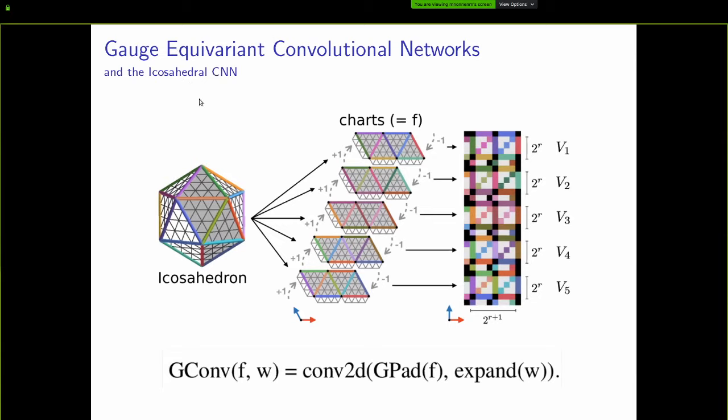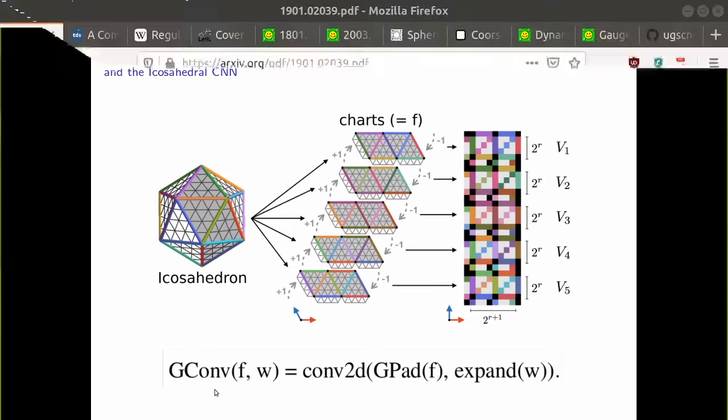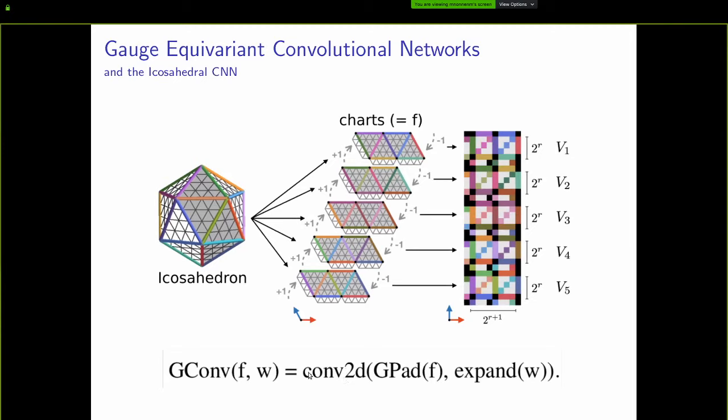Here, they actually do 2D convolutions. So the full layer, what it does in kind of pseudocode, is it does a classical conv2D as is implemented in Torch and in TensorFlow. But it doesn't do it directly on the signal itself, and it doesn't do it directly with the weights. There's some tricks involved there. So the way that they operate is they say, look, even if you have these high order icosahedrons with very many triangles on an individual face, if you go to very high orders, you have a lot of triangles, but within these individual faces, we have a plane, and you could do 2D convolutions on there. And you can even do this for more than one face. So here you have these, what they call charts.